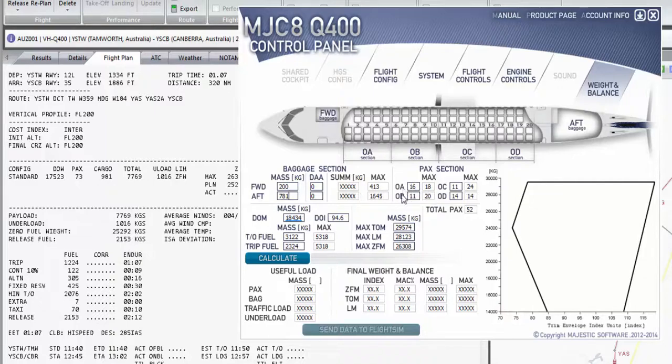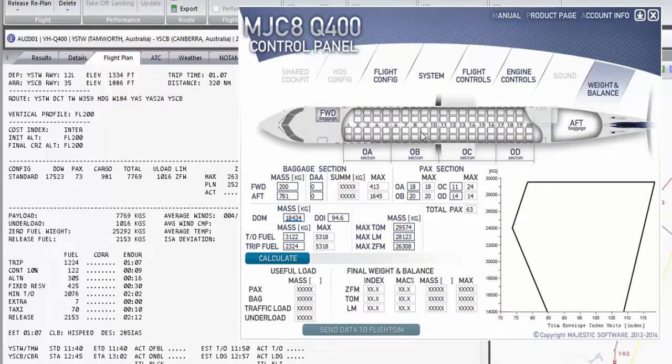And section A, B, C and D. At the moment, we've got 52, we need 73. So we'll put 18 in the front. We'll fill the back up with 20.